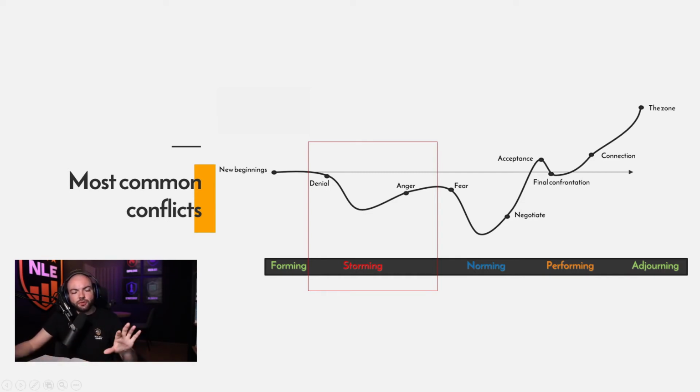So to give a quick overview, forming phase is the start of the team. Storming phase is when we get to know each other and we are conflicting and confronting each other with our different perspectives. And then the norming phase, when we find ways and rules and agreements to get everything together, and then everything clicks, then we can perform and everyone is, let's say, very happy about how things are going, because everyone knows what the strengths and weaknesses are within the team and they can perform very well. And the adjourning phase is when they go to a different tournament, a different team, or the cycle resets because the tournament is over and we need to recover in order to select our next objective for the next season, for example.